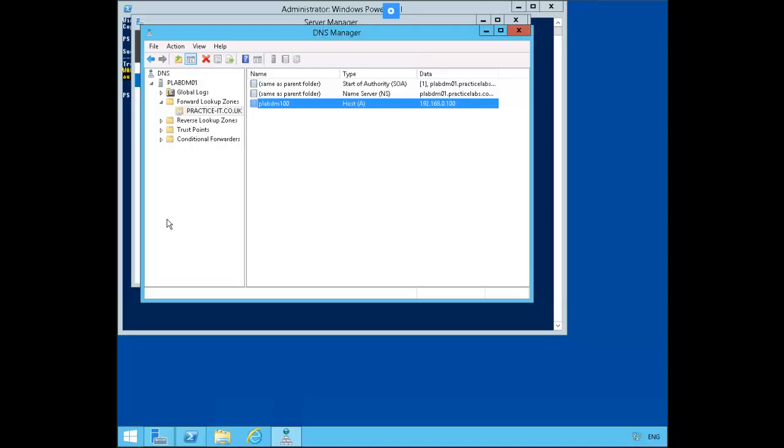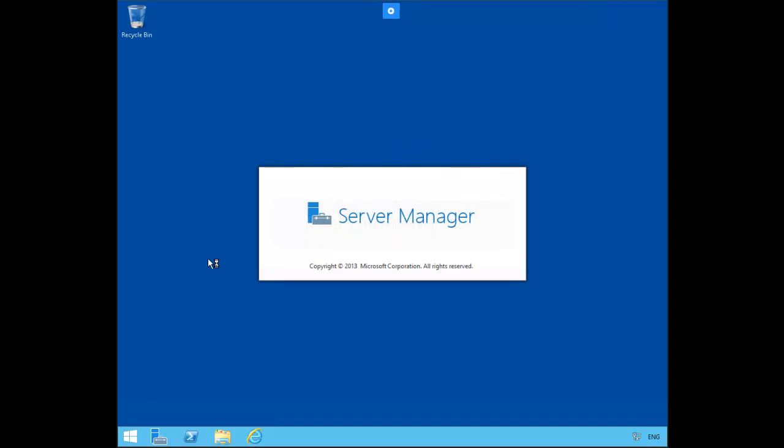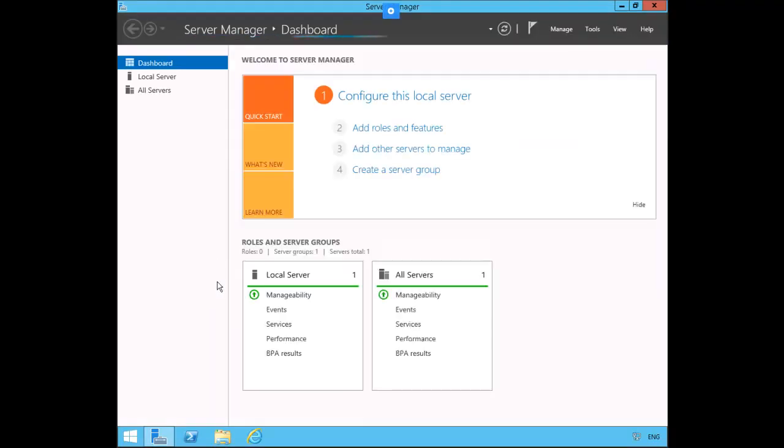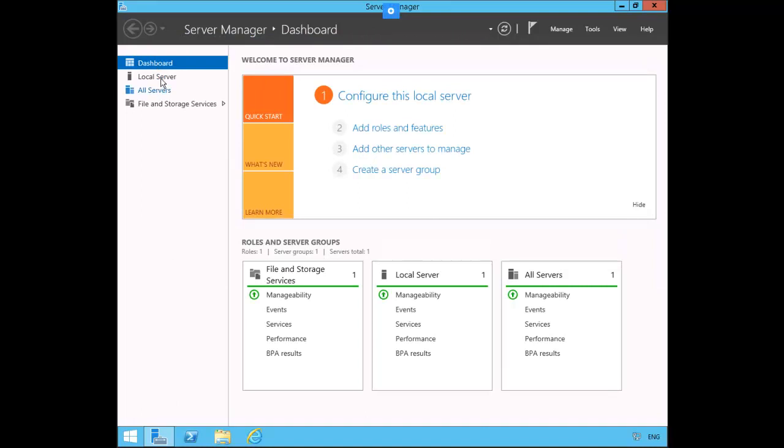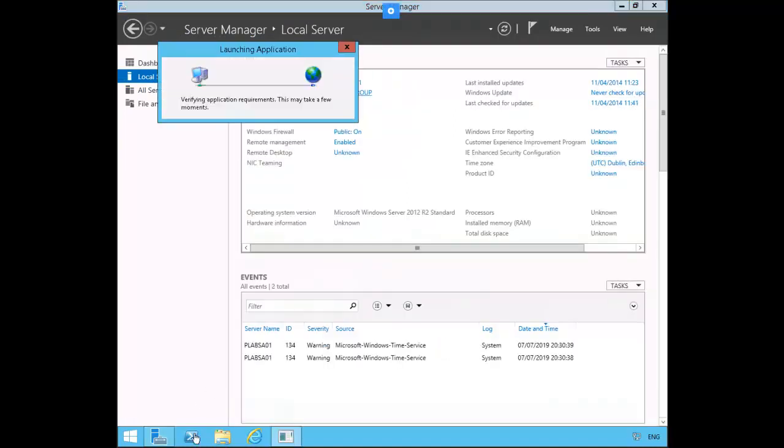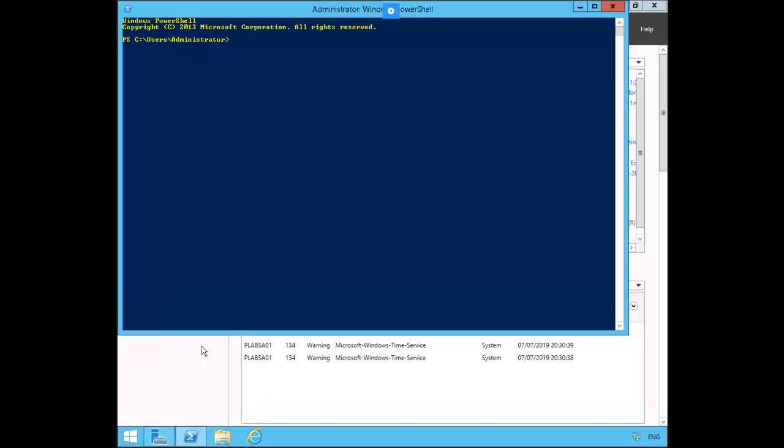In this exercise, we're going to install a new DNS server in our standalone server, PLAB SA. So let's jump into that box right now. Go ahead and open up PowerShell as administrator, and we'll use the netsh command to set up the interface. All right, so that interface is set.